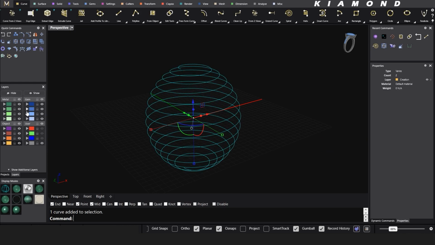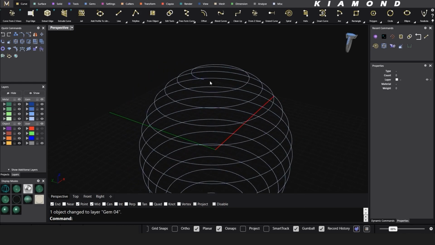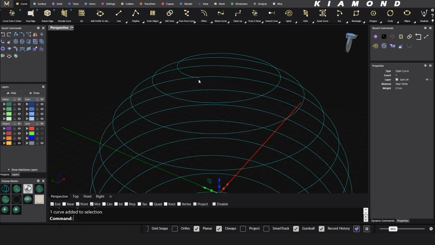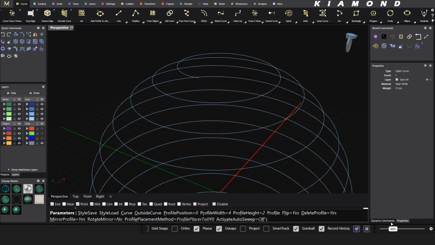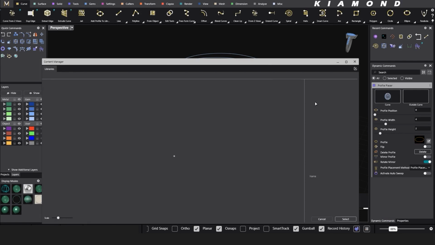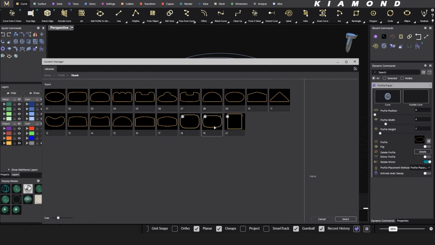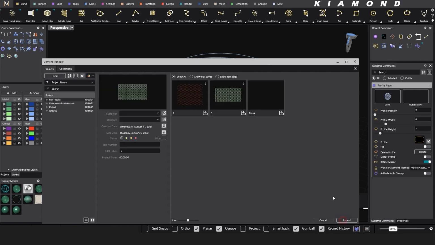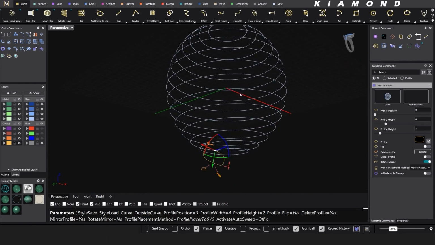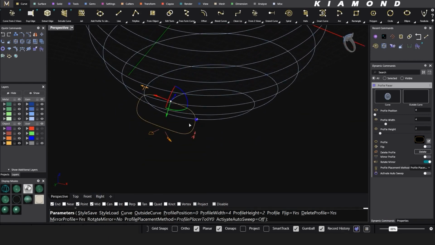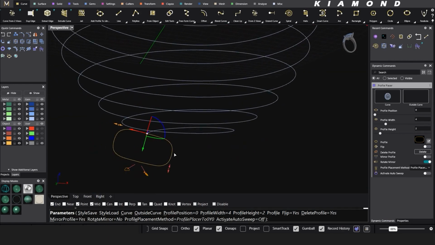Select the curve and use profile placer. Use a single curve profile. If you don't know how to create a single profile, watch the video that's pinned on top of the screen.